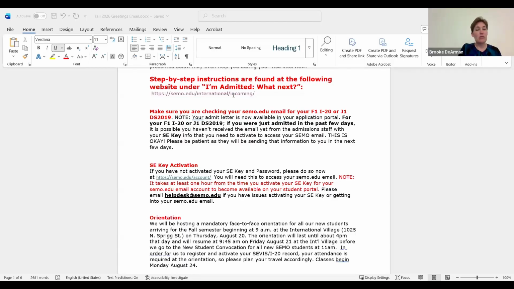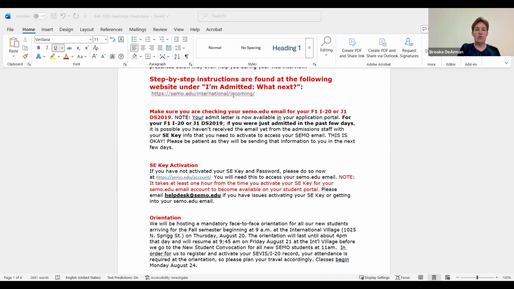And then English IEP, drop down, everything IEP students need to do. A lot of it's just a repeat of what was in the undergraduate and the bachelor's, but just to help you as the individual, what program do you need to click on, what degree level. A lot of students ask us, what do I need to do to get a visa? It's right here on this page and gives you the link and everything you need to know.